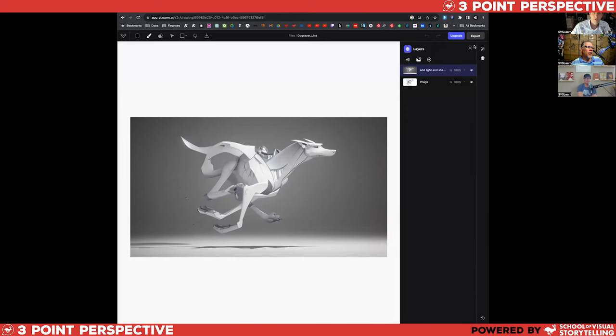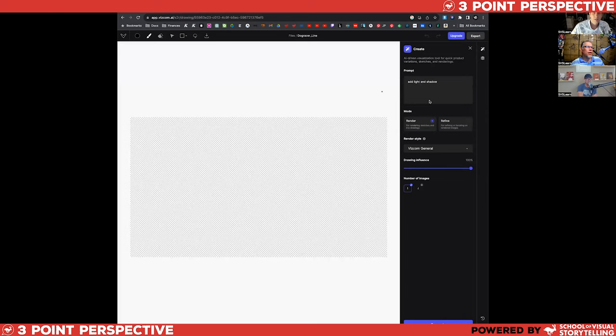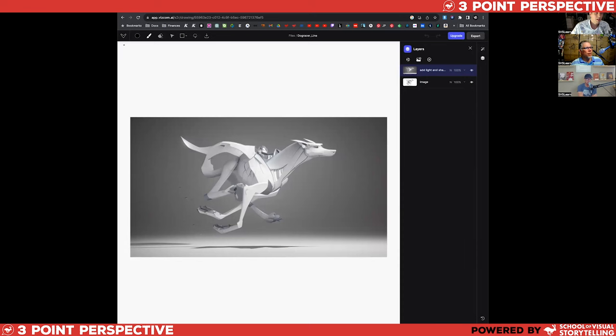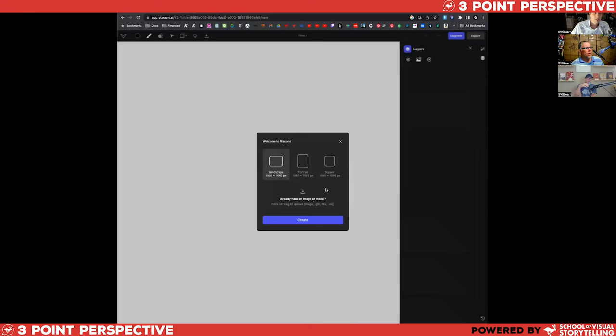So it's not perfect. Let me see the drawing again. Yeah, just like all of AI. It's not perfect, but it's better than most people could do. You have a tangent, but we understand from a dog, we know what that is, that foot coming down. It just shows you, though, you can't have tangents. It basically penalizes you for your tangent because it doesn't understand.